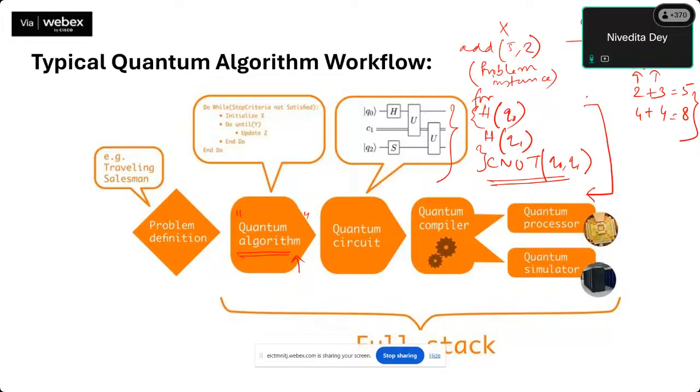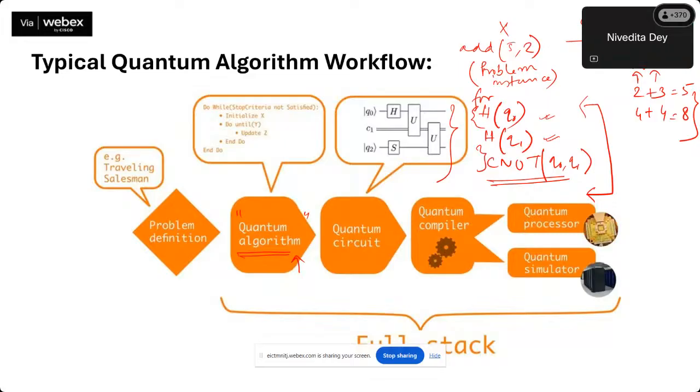Now it will differ if you change the values of Q0 or Q1, or write some logic that will automatically toggle a part of the qubit, and which will reflect in the quantum circuit. In that way the quantum circuit next will be framed, maybe a switch case, maybe a conditional loop. So depending on what flag values you are entering into the quantum algorithm, your quantum circuit structure will differ.